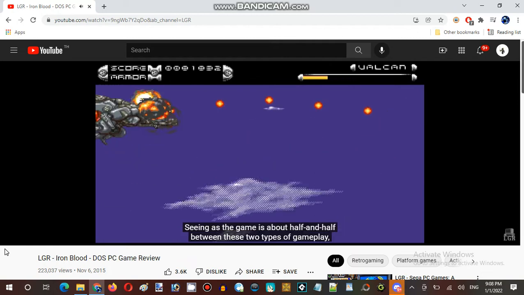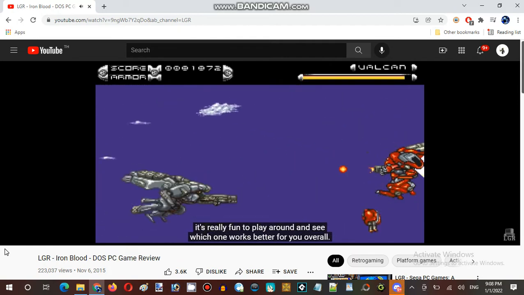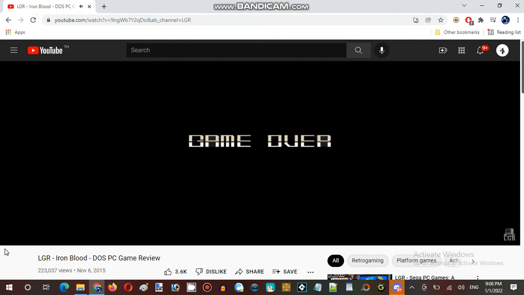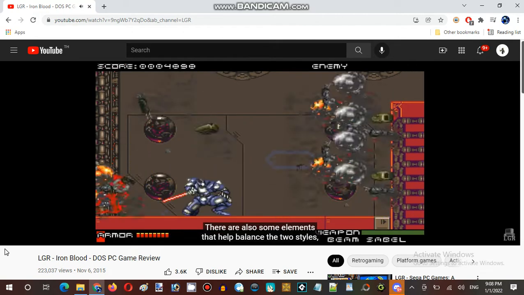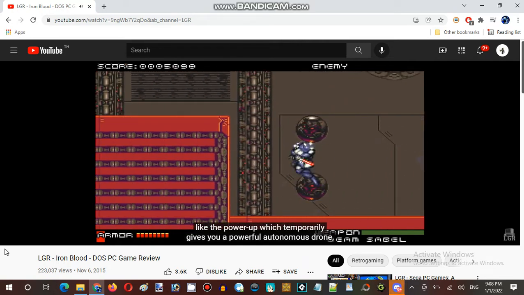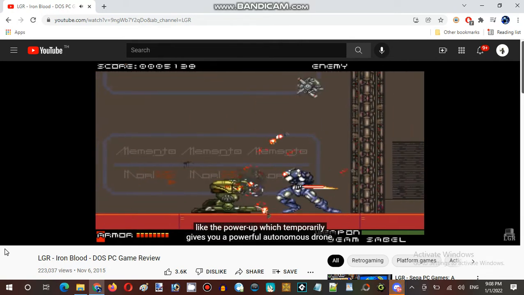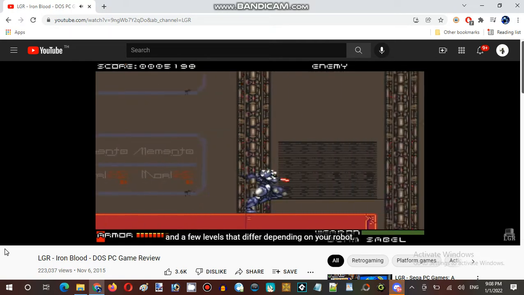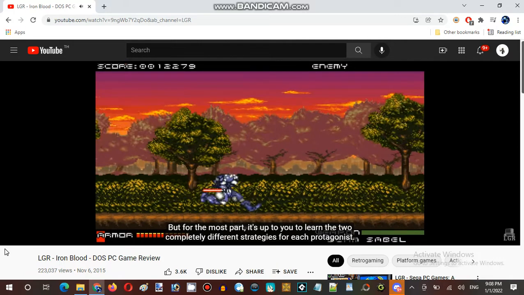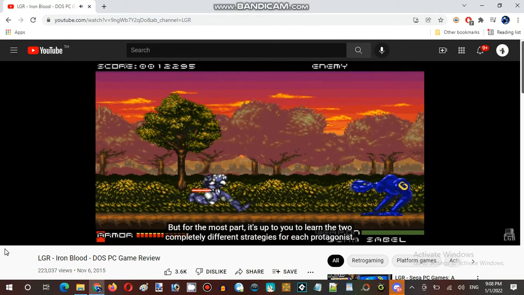Seeing as the game is about half and half between these two types of gameplay, it's really fun to play around and see which one works better for you overall. There are also some elements that help balance the two styles, like the power-up which temporarily gives you a powerful autonomous drone, and a few levels that differ depending on your robot. But for the most part, it's up to you to learn the two completely different strategies for each protagonist.